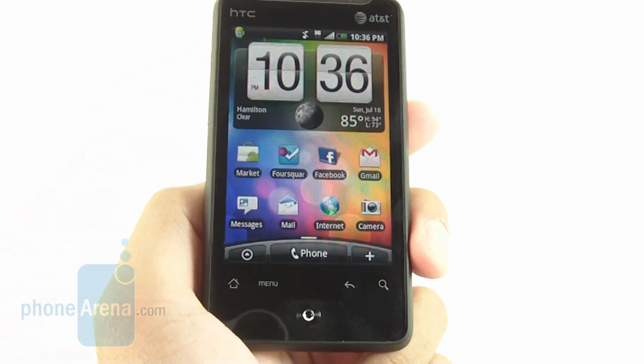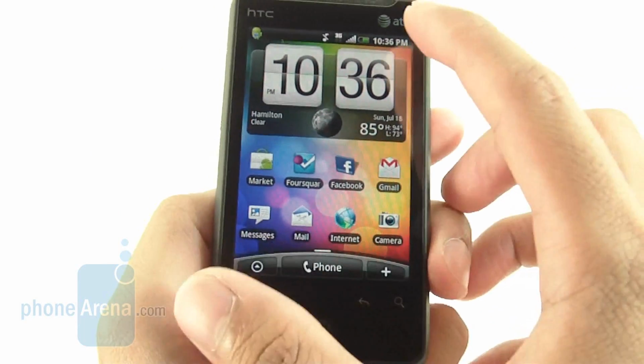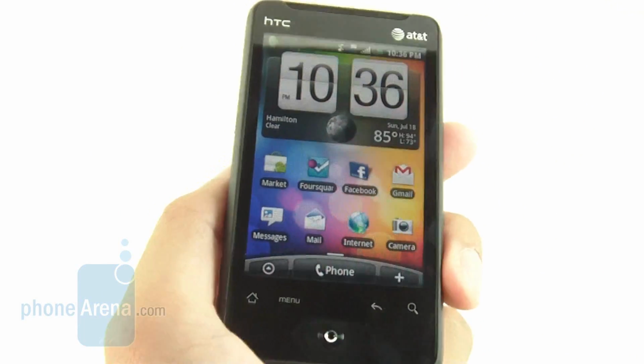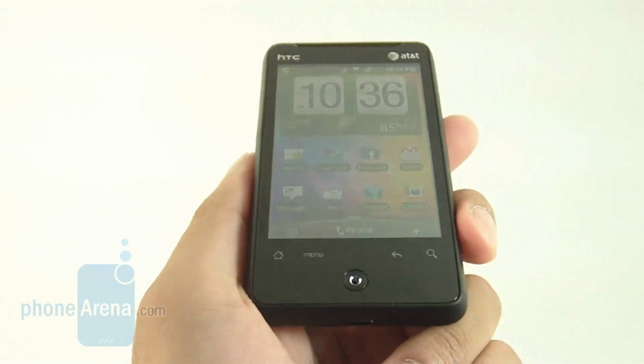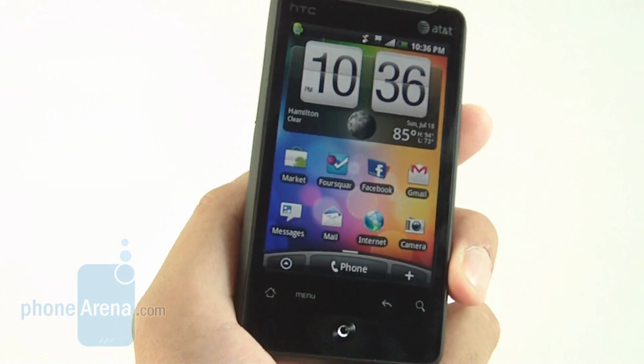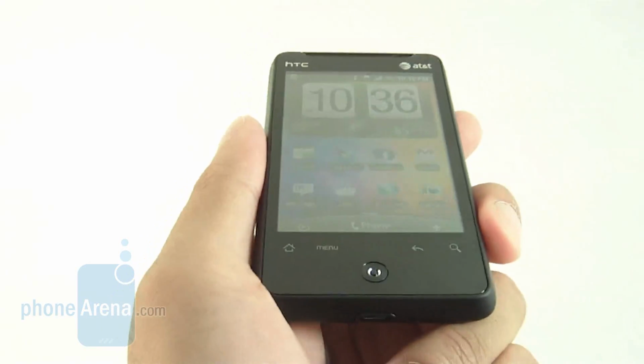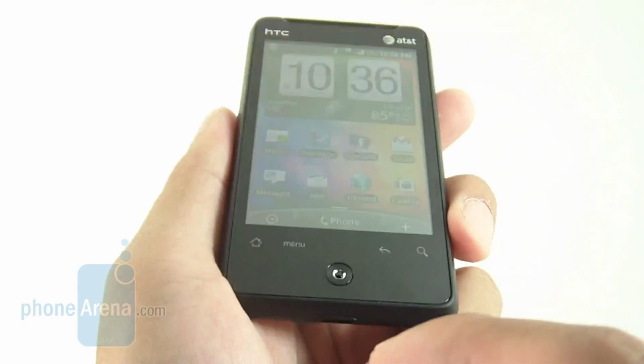Even though it might look compact, the HTC Aria actually sports a 3.2-inch touchscreen display, which has a resolution of 320 by 480 and support for 262,000 colors. It's pretty good, especially for this type of screen. Even though text might be on the small side, it has some great viewing angles, and when you use it outdoors, you're pretty much guaranteed to see what's on screen.